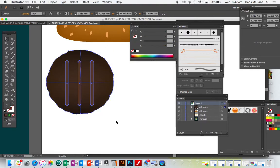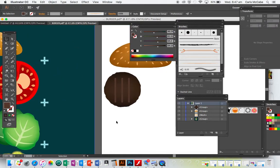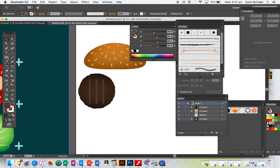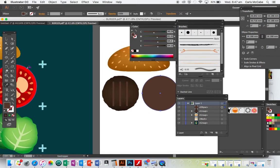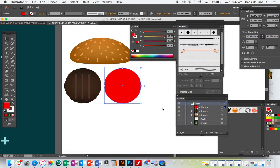I'm going to group all of that together then. And now we'll move on to the tomato. So for our tomato, again, grab my ellipse tool and hold down Alt and Shift, drag out a perfect circle, roughly the same size as your patty. And what I've done here then is I've gone Command C to copy and then Command F to paste that in front. I'm going to reduce the size of that slightly, holding down Shift to make sure it stays the same size.